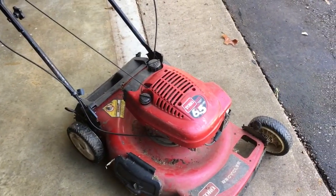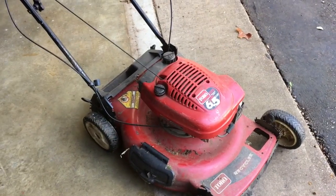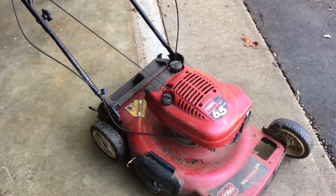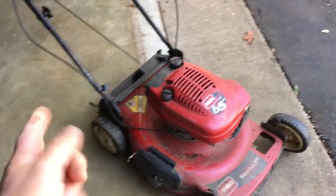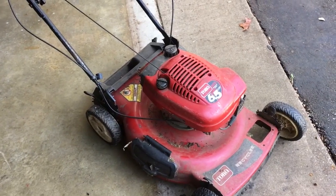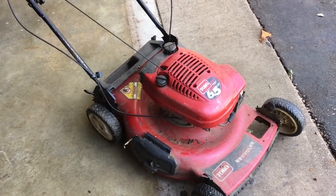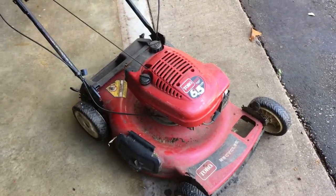So I am troubleshooting it to figure out what it is. The first thing I'm going to do is figure out: is it an electrical problem or a fuel problem? That cuts my problem in half. To test that, I will pull the spark plug out, crank the engine with everything set so it can come on, and look for spark. If there's no spark, it's an electrical problem. If there is spark, then with the plug out I'm going to smell and see if I have gas coming into the chamber. If I do not, then I need to look for a clog in the line or something with the carburetor.